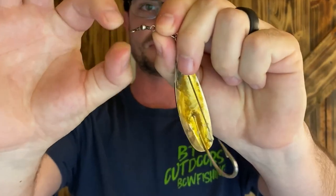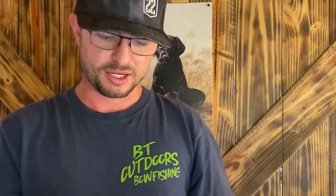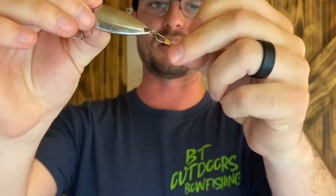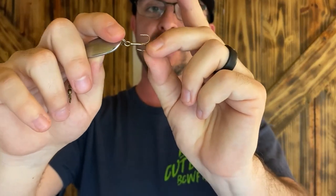On to how to rig it. As you can see here, I rigged this one pretty simply. I just put a swivel on the front — I call them a clip-on swivel, but they've got a proper name that I can't think of right now. You can also put a split ring onto the nose here and then put a barrel swivel. You can put that onto the split ring. You can see here the split rings on it and then I've got the swivel actually attached to the split ring. That's one way you can rig it. Another way is there's another split ring at the bottom and I've got a treble hook on this one.